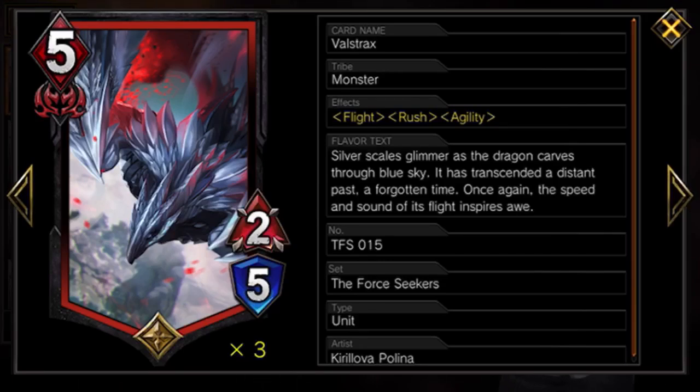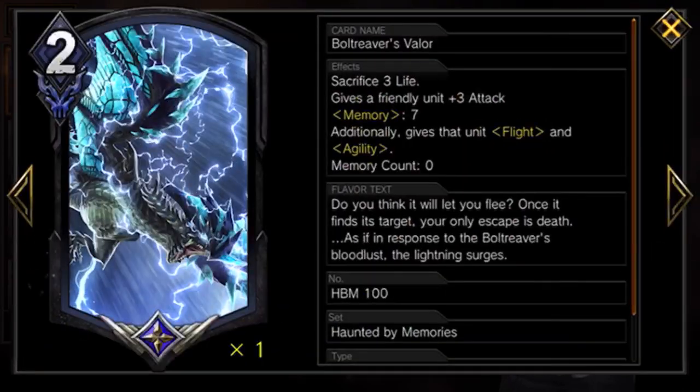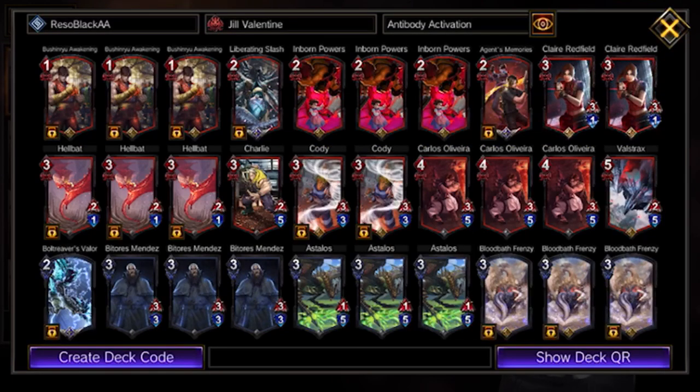He has flight, rush, and agility. Good pressure card, keeps it up. 1 Bolt Reaver's Valor, you can only run it at 1 actually. You sacrifice 3 life, gives the unit 3 attack. At memory 7 it gives that unit flight and agility. So you basically just want to use it to give Astalos agility at memory 7, and you're not going to have a problem hitting memory 7 in this deck.